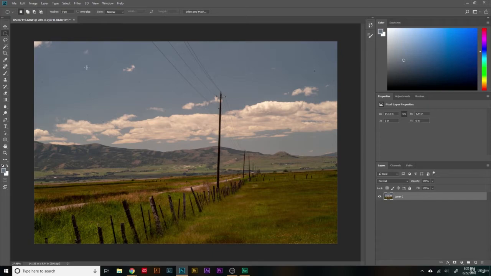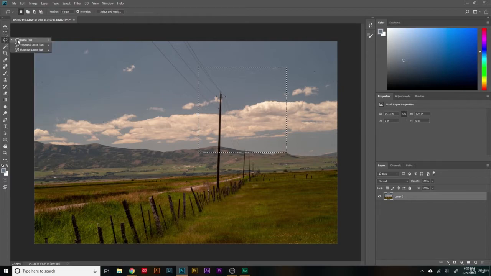Now, if I click and drag and then let go, I will have made a selection. Anytime in Photoshop you see this, it's called marching ants. This means this area of the photo is selected. So if I wanted to make a rectangular selection, just click here and go to the rectangular marquee tool. Now I can make a selection over here. If you click in a new area, it'll start making a new selection. The last selection will just be forgotten.